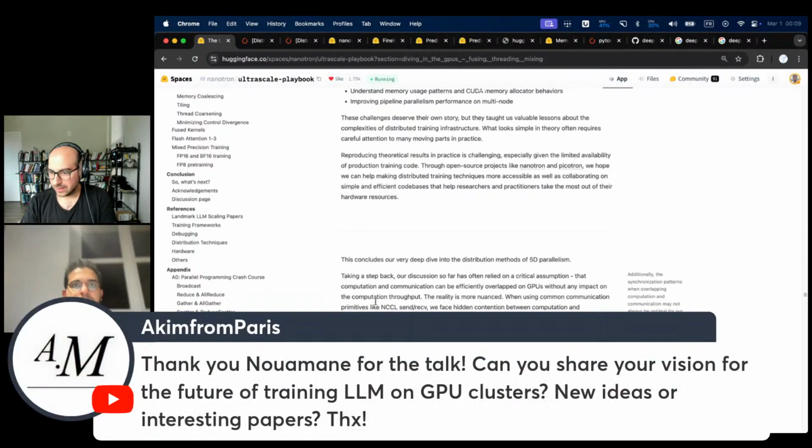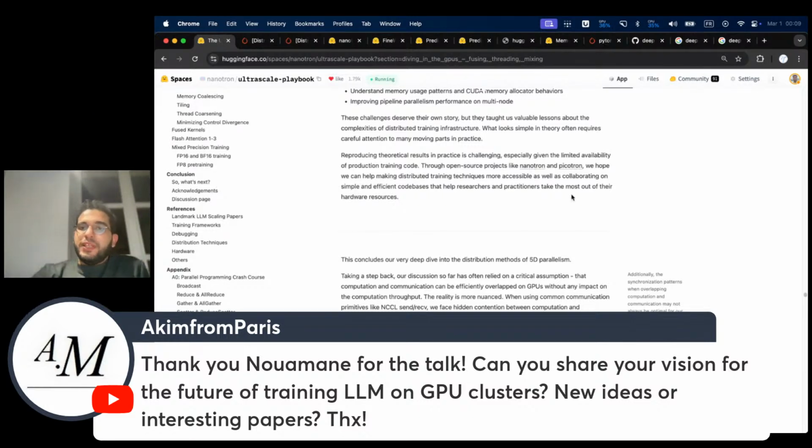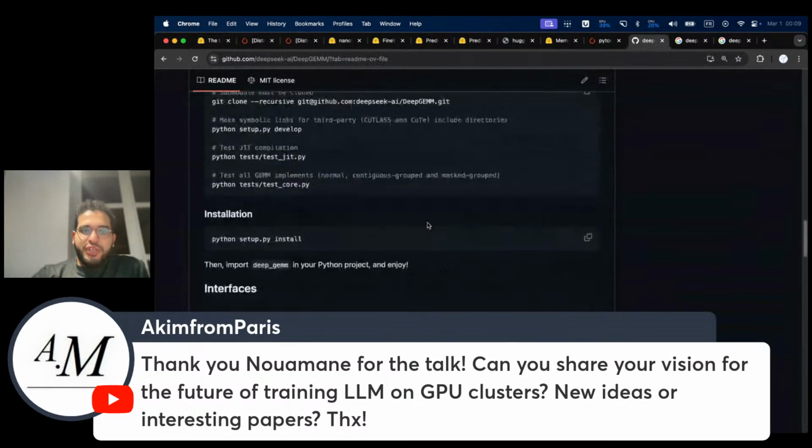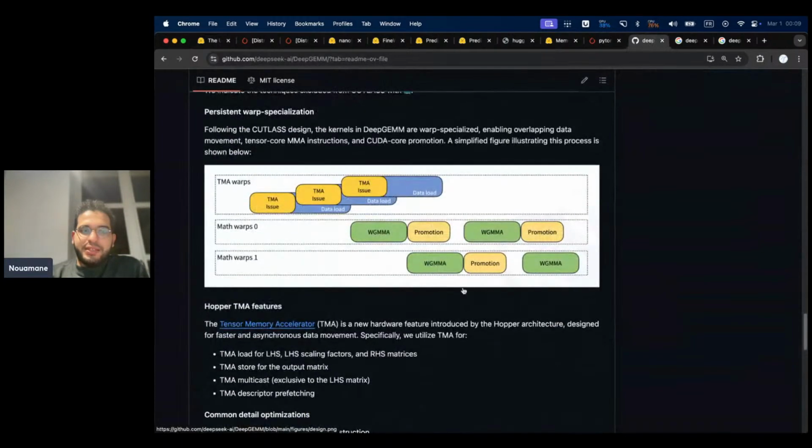Got it. Another question is from Akeem, which is, what are you thinking about doing next now? Well, DeepSeek has given us a lot of treats to explore. So I think next is diving a bit down into the collective operations and seeing how we can boost the performance better. Also, making the Nanotron library easier for people to contribute to and work with, because it's hard to maintain the documentation. So there is still some work to be done there as well.